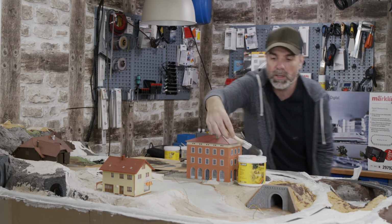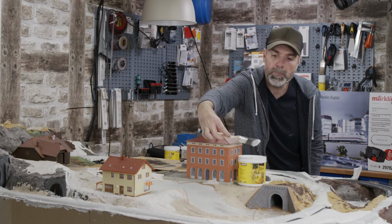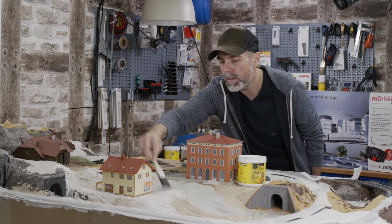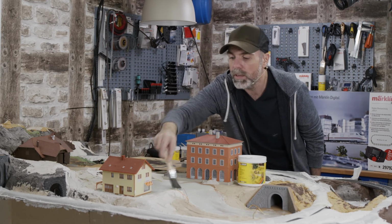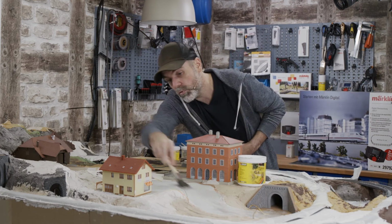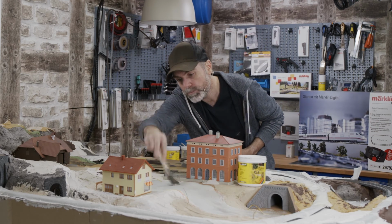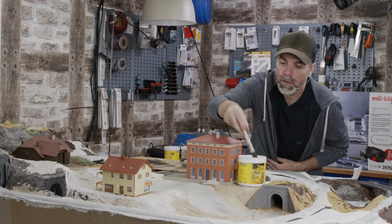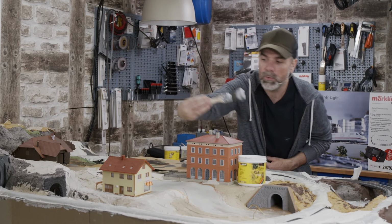Until you start plastering, you can still work on that, but from then on it will be difficult. Only chance would be to cut the system open from underneath. Then you could do some wiring, but even then you can no longer get to these positions really well. So that part has to be finished beforehand. Let's have a look. Everything's looking good.